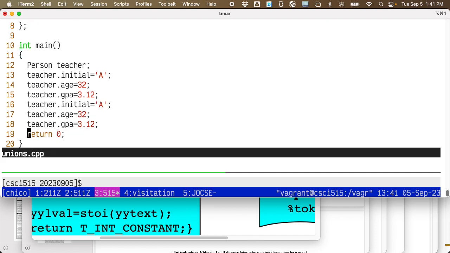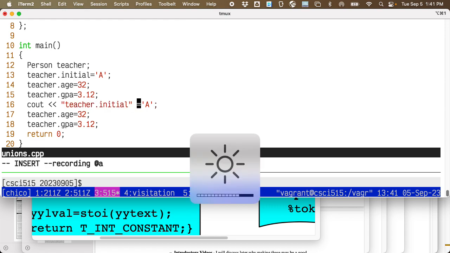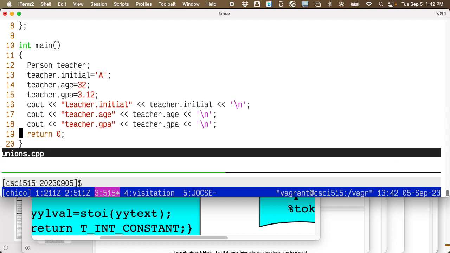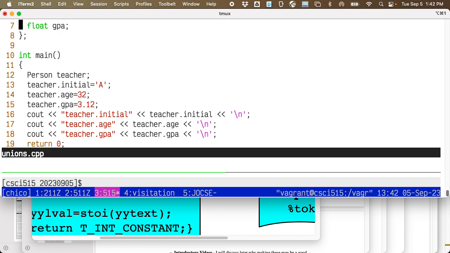Let me do that. So there should be nothing untoward there.